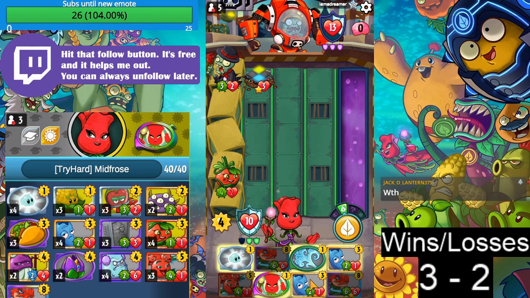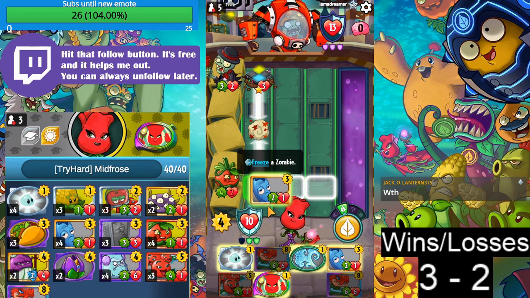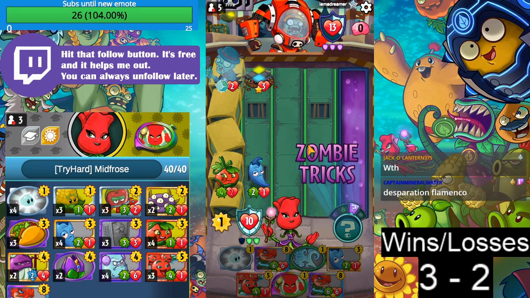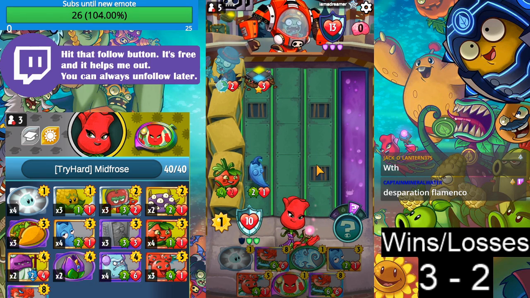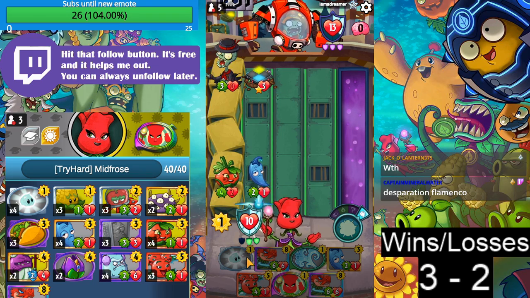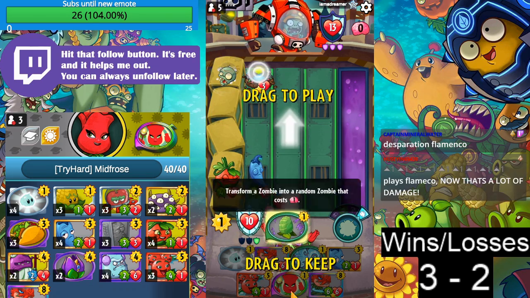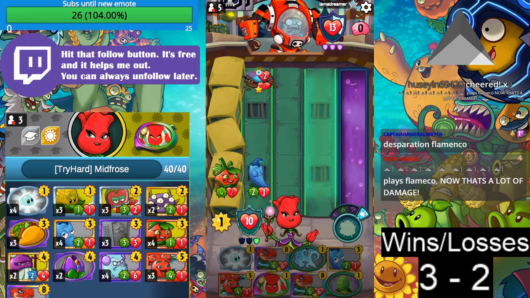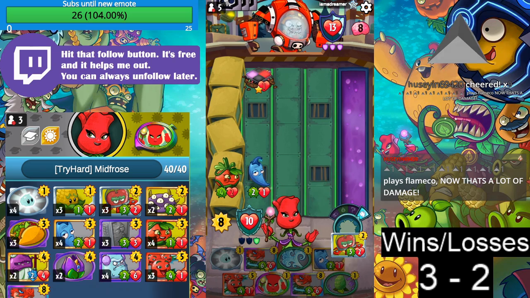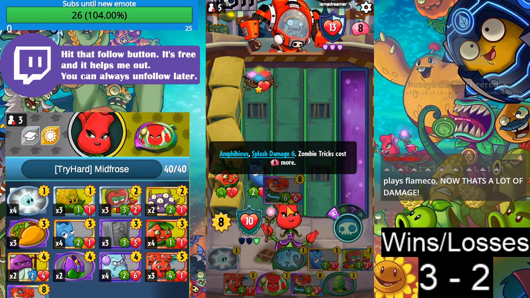Another Dark Matter. It's not good enough. Still 10 health here. Hopefully this blocks. Nice! Okay, it's gonna be good enough. Yo, finish my Hussein. Now that's a lot of damage. How many Flankos does this guy got? I don't know. This probably wins the game right here anyways.